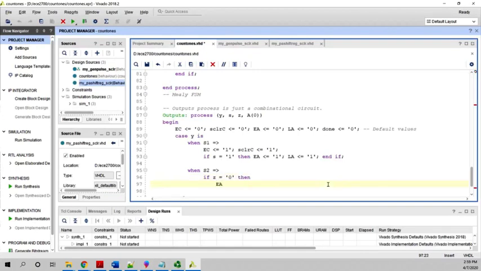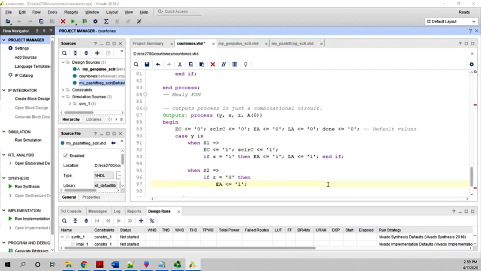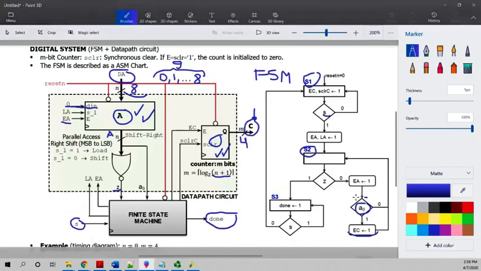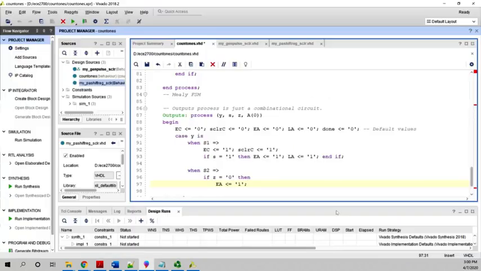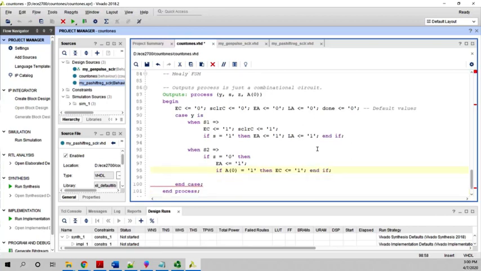Now, this if statement here is actually nested within Z, right? So this is a nested if statement. So if A0 is 1, then EC is 1. There you go. So here I just do the following. If A0 is 1, then EC becomes 1. And that is all I have to say.